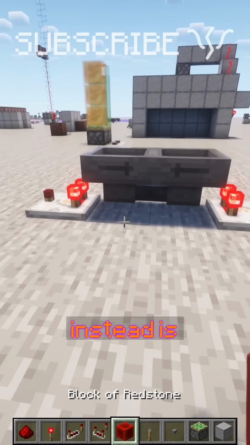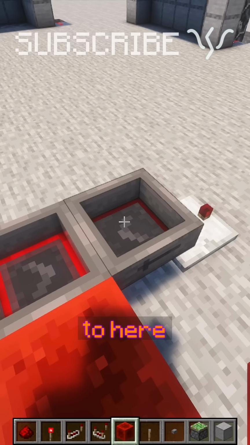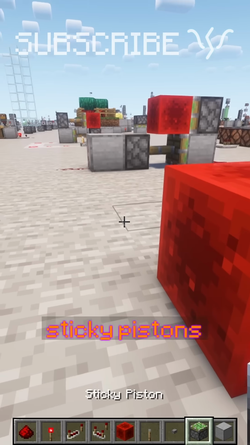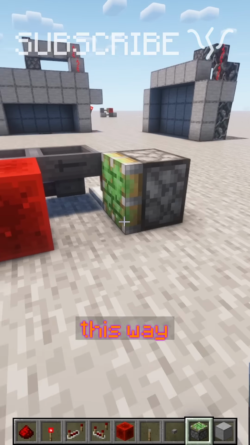What we can do instead is just use a redstone block to lock one of these hoppers, so now it won't send any items, and just the items will flow over to here. What we do want though is something to move this redstone block back and forth, so a couple of sticky pistons could be pretty useful for that. We'll have one here that'll push it over that way, and one over here that'll push it over this way.